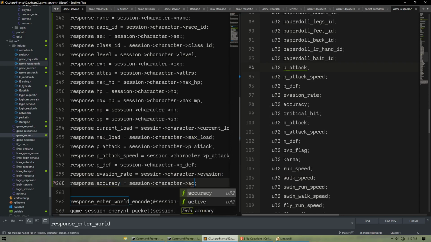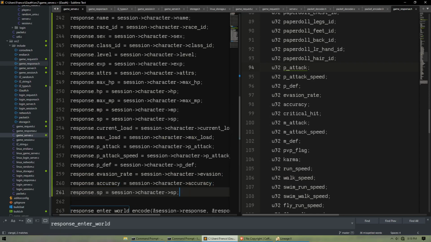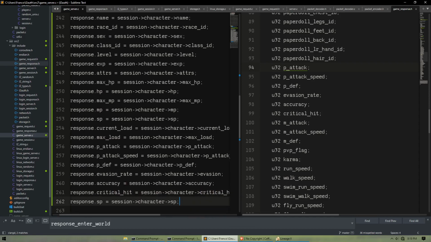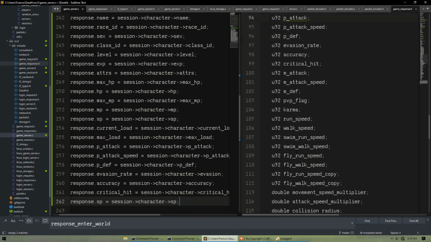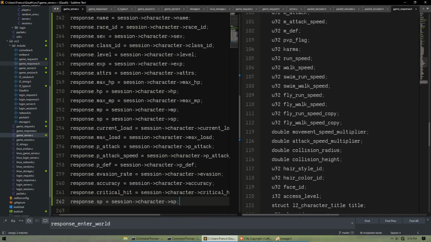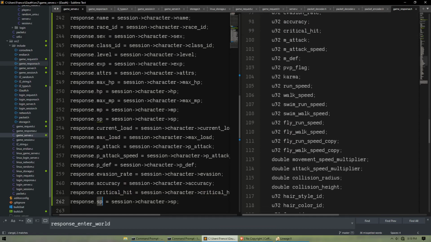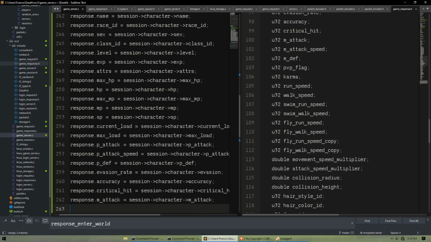Accuracy. Critical hit. God damn, you've got to send a lot of properties. M attack. M attack speed.